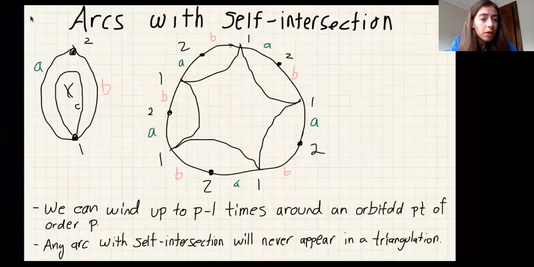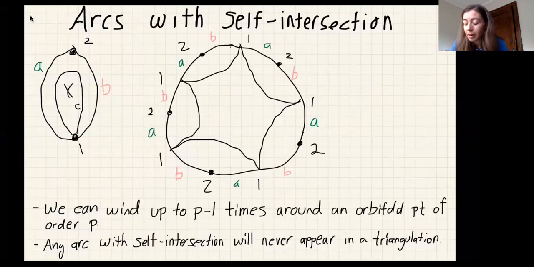So we have a few special cases. Well, maybe they're not special, but they're different from what we've been talking about. So far, we've just been talking about arcs that show up in triangulations. And in a triangulation, you don't want any intersection amongst the arcs. So you certainly can't have an arc that already intersects itself. That would be immediately kicked out of the triangulation.